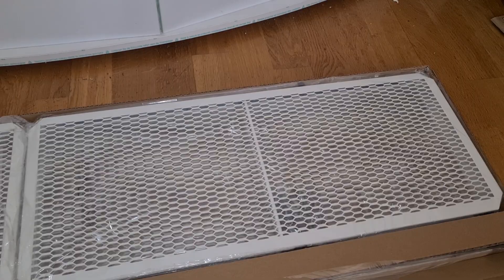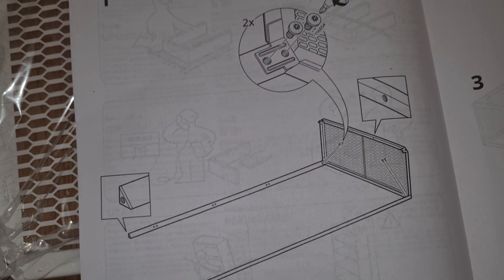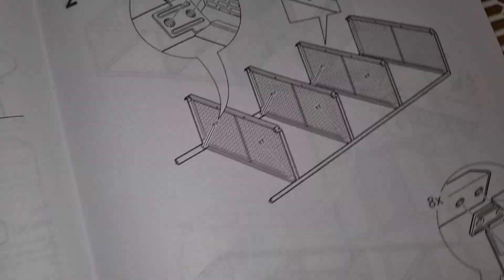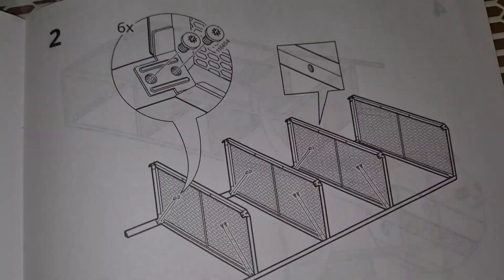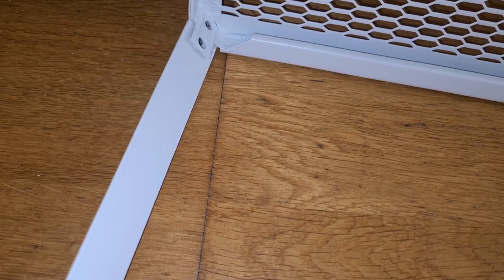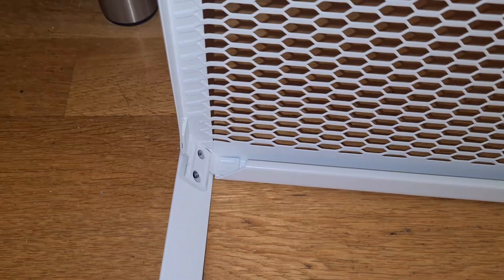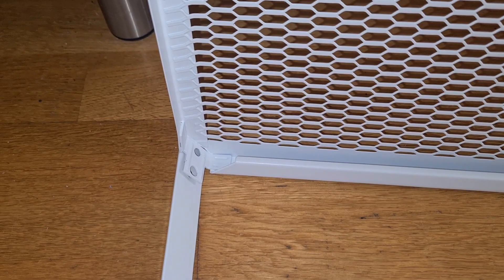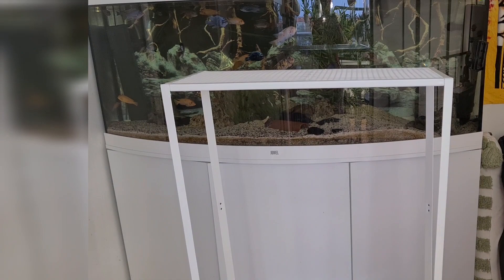Not so many different types of screws this time — easy to assemble. I believe you start with the top so you can work with it lying down on the floor. The brackets should be placed to the outside — much easier to put the screws in place that way. Do not repeat my mistake and you won't get the grey hairs — I was lost 10 minutes before I realized my mistake. The Millspot cabinet was a whole lot easier to assemble than this one. The cheaper, the more difficult to assemble — not in every case, but it happens quite often.